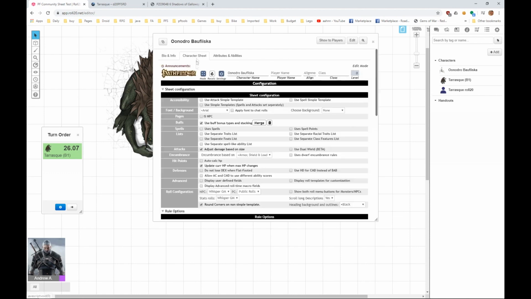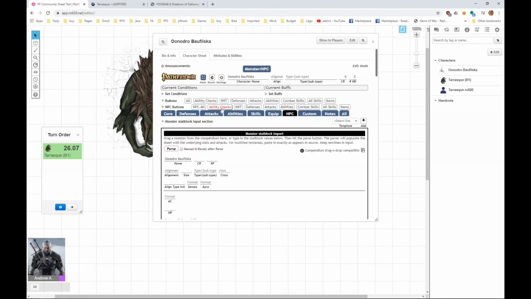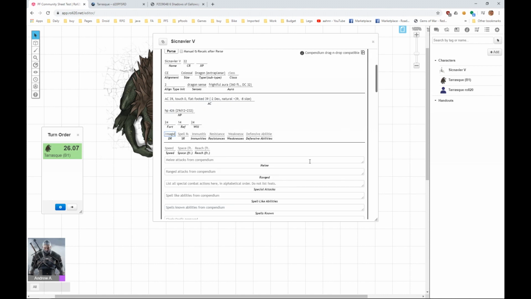Save that. Go to the character sheet. Once again, same stuff. Make it normal. And then go ahead and go to the app, hit paste stats, and just wait a while. And it'll paste the enemy NPC stats in there. I tested against most of the monsters on D20, and pretty much all of them, most of them came through. It's the PDFs that are formatted incorrectly that are going to have a harder time.